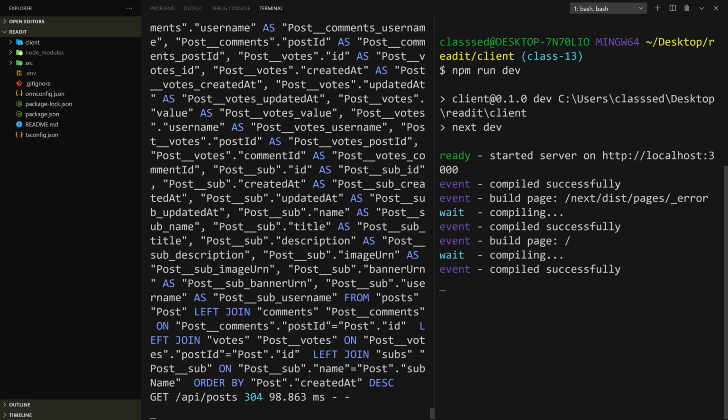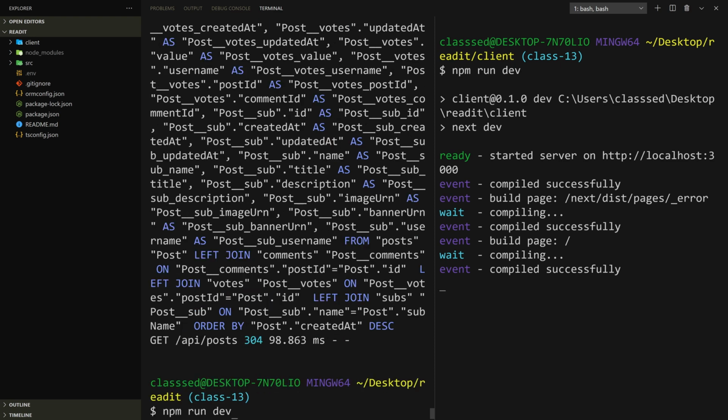I want to start by implementing some quality of life changes in our project. First one is that I noticed that for us to run both the server and the client, we have to go in the root of the server and say npm run dev and say the same thing in the root of our client, which can be a bit of a hassle if you're starting and stopping your server often.